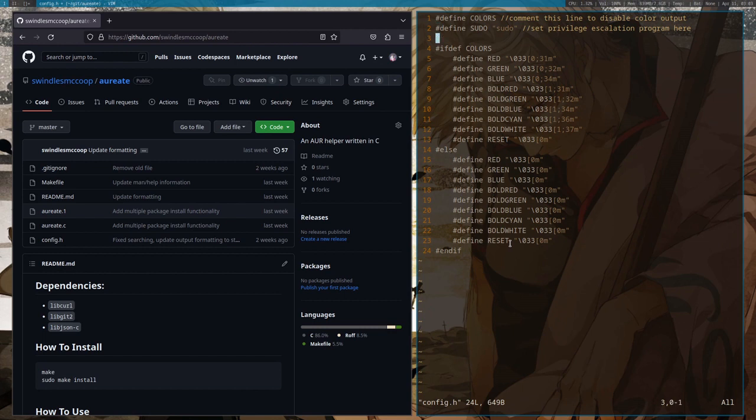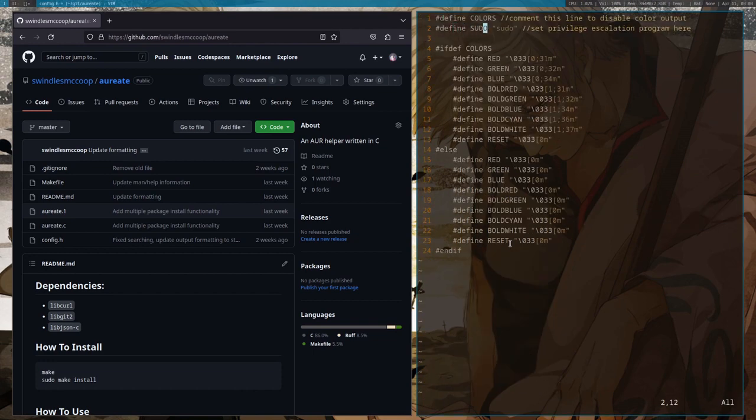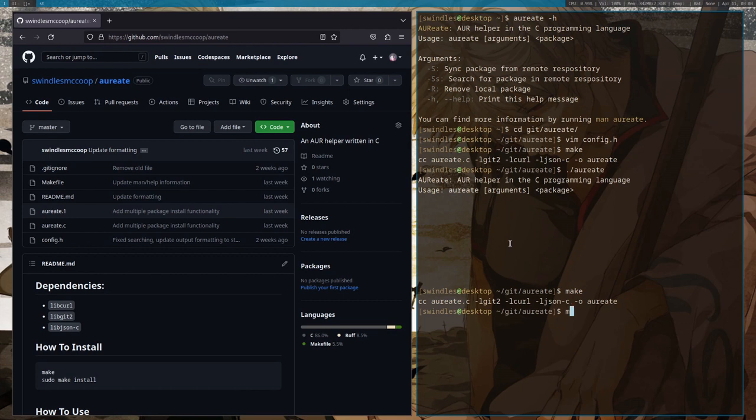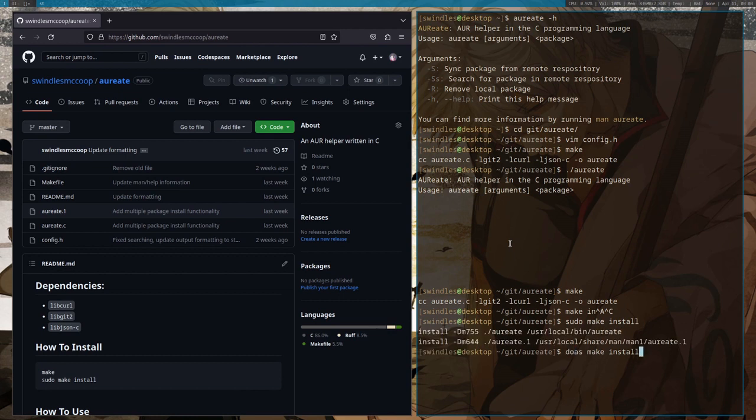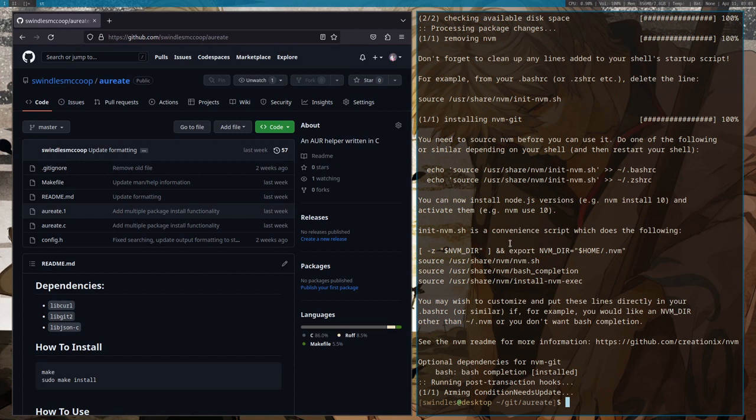There's also, this is kind of a hack solution that I've set up, ignore that. And also, if you like using doas on your Linux system, and you don't want to use sudo, what you can do here is, I'm not sure if I have doas installed, I do. Let's see if it works, yeah it does. So if I wanted to use doas here instead of sudo for installing packages and whatnot, I can put doas there. Once again, make, and then make install, or whoops, sudo make install, or I guess I should do doas make install, shouldn't I? Anyways, and then you can see that it will still work just as intended. I'll do the git package just so I don't have to remove all the stuff from before. Remove, install. You can see, there you go. It installs just like normal. So you can use doas as well, that's why I added that feature.